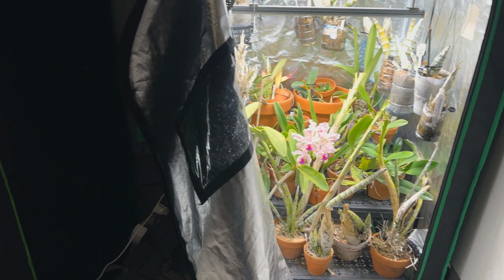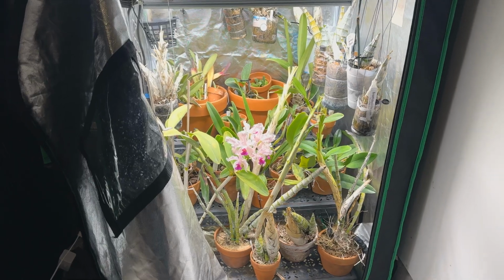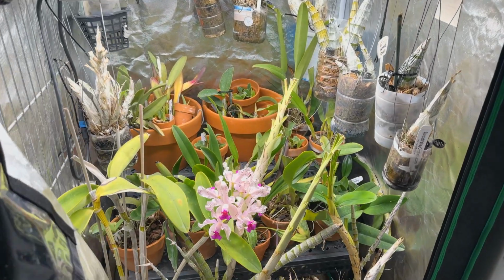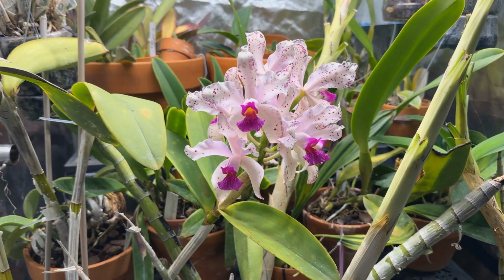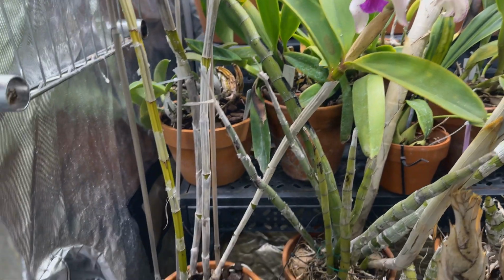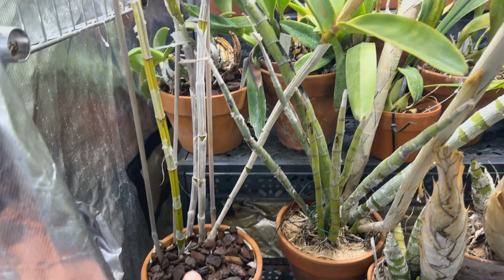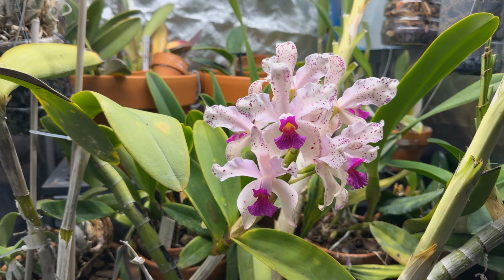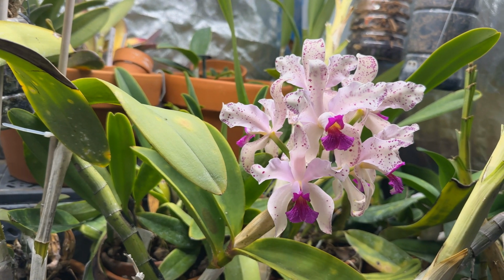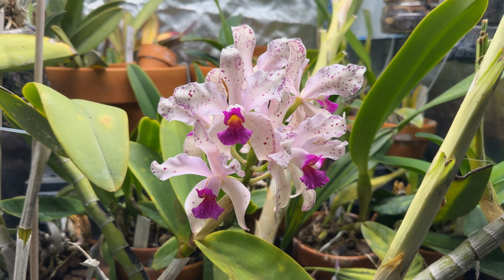All right, so we have 2 tents here. One of them has an older plant of mine that I've had for many years. I think I got this one back in 2013 from Olom Poly Orchids. And then, as I mentioned last week, I divided this one and kept a very small back division for myself. I'm glad I did because it really is one of my favorite blooms. And so this, of course, is Cattleya amethystoglossa, and it is an especially nice one.